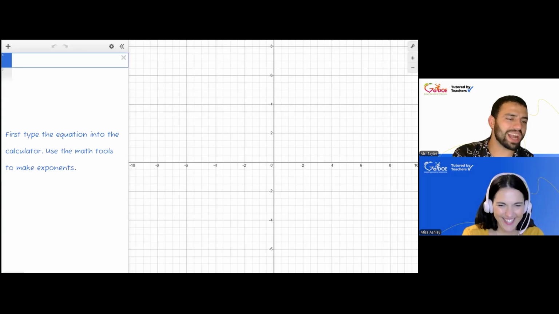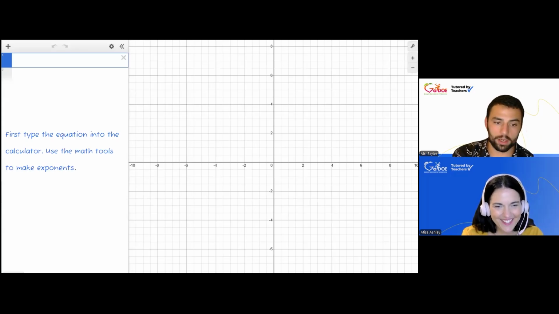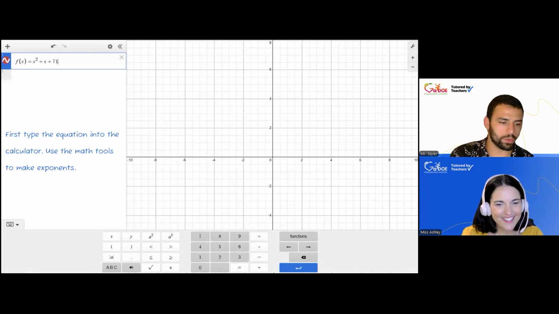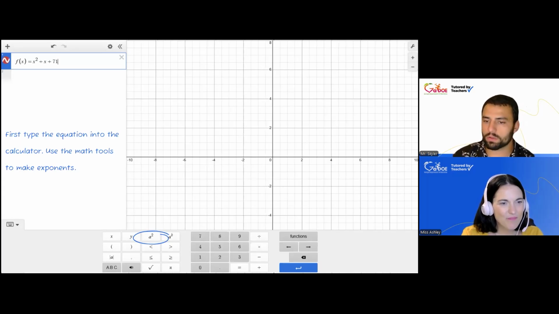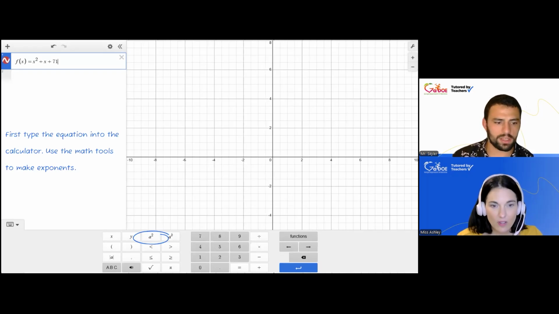Now, the first thing I'm going to do is type this into the calculator. We're going to use our math tools to make exponents. If you didn't know, we can make exponents with that little a to the second power there. And I'm hoping that if you're not practicing with us right now, you practice sometime on the computer before your SAT. I don't want you guys looking around during the question on your SAT. Where's that exponent? You're going to see them because the algebra portion is a big section of your SAT.